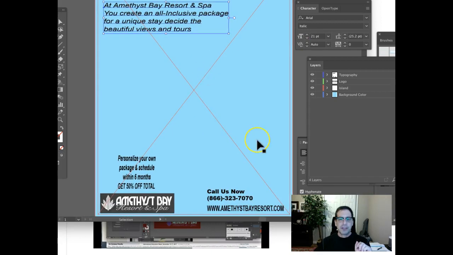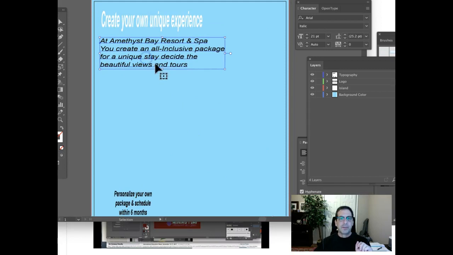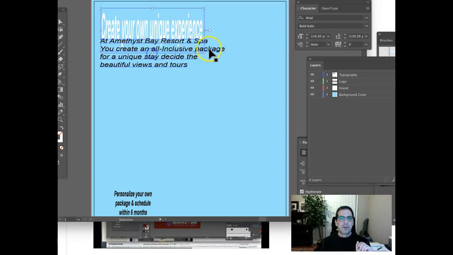One thing I'm seeing is that this type looks like it's been distorted a little bit. I think I know exactly what happened. I have a feeling you placed the type here and then resized the bounding box. If I resize this bounding box, it's going to grab that text and distort it.